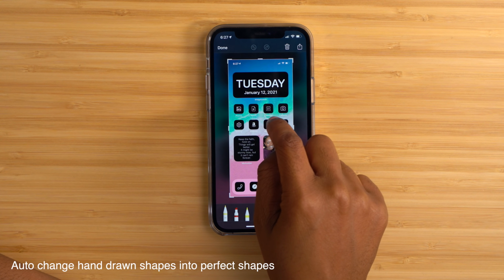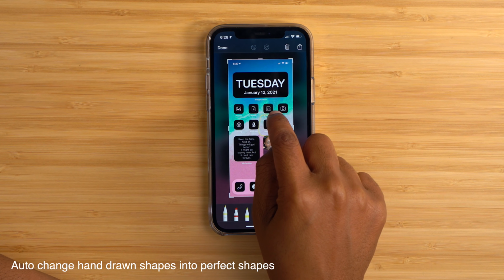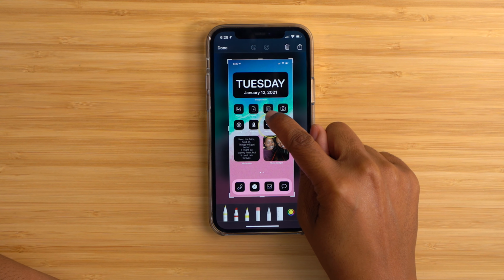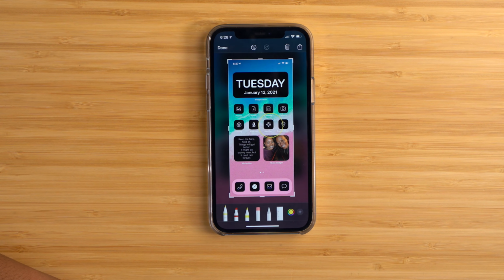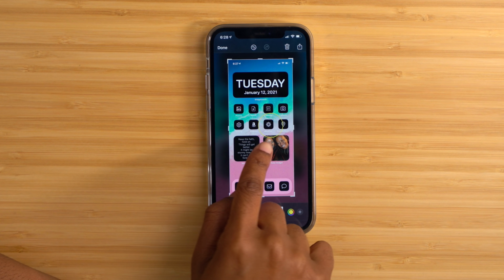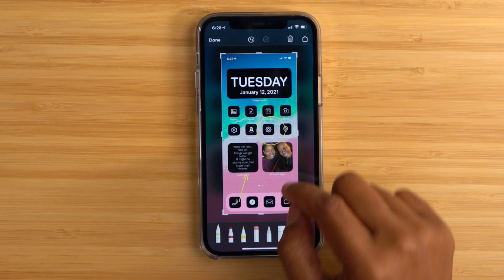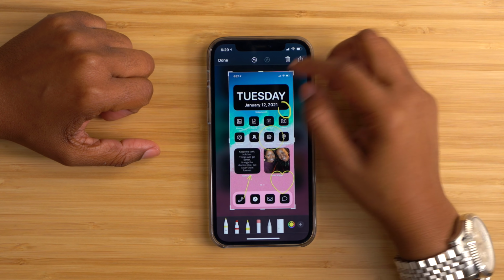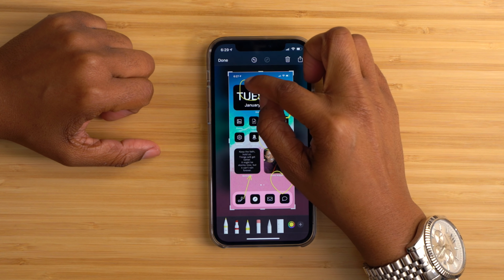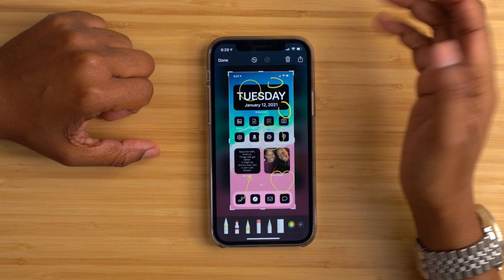Now, if you're the type that likes to mark up your screenshots, then this next one is for you. And that's the ability to draw a shape perfectly. So if you draw the shape and then hold it in place, it actually takes your ugly scribble of a shape and makes it into a perfect one. Now, if you don't press and hold though, it's just going to be what you draw. But if you long hold there, it'll change it for you.